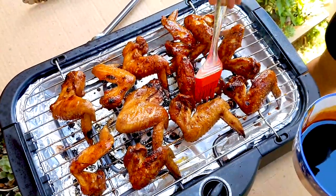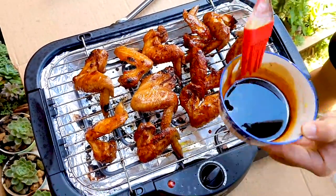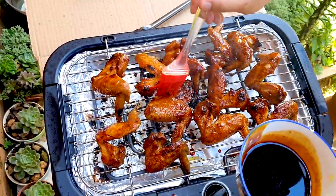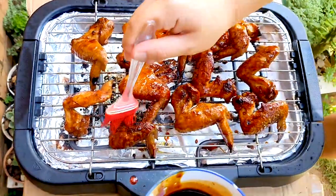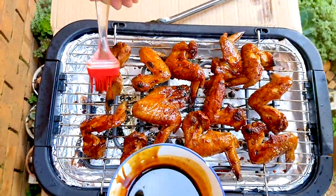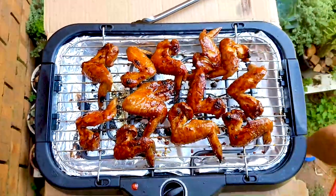Oh, here also comes the smoke. Also put some soy sauce and dark soy sauce for the color. Oh, char siu chicken. Oh, yeah. It's bubbling down there. Just leave it for 5 minutes.